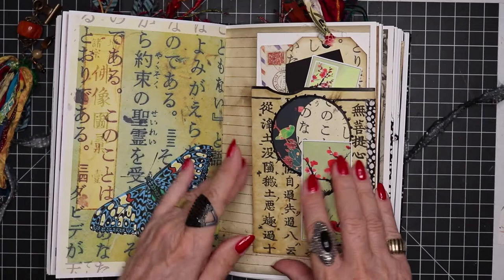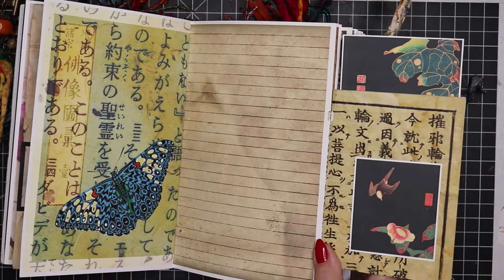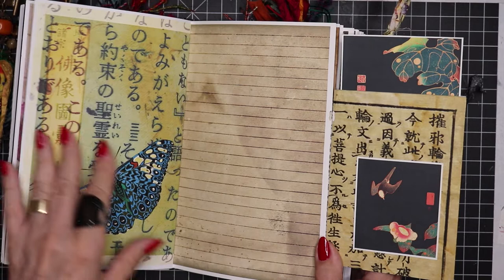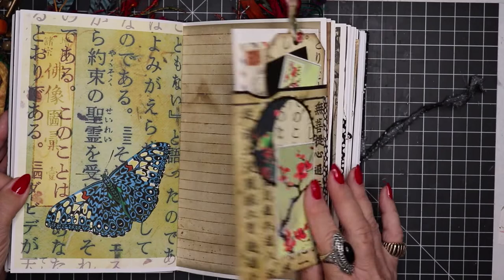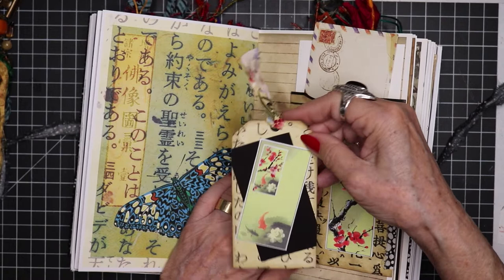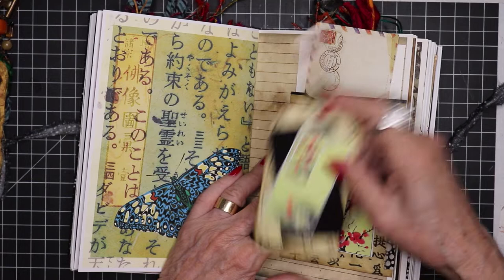This time this one flips out to the other side. You open it up and this is what you see. It's important to me that everything stay coordinated, so this particular pocket I made up before I even did the master board. But you can see how nicely they work together, not only in feeling but in the color palette. There's ephemera stuck up here, here's one of the tags I made for it. The various components that went into making that will be in the kit.